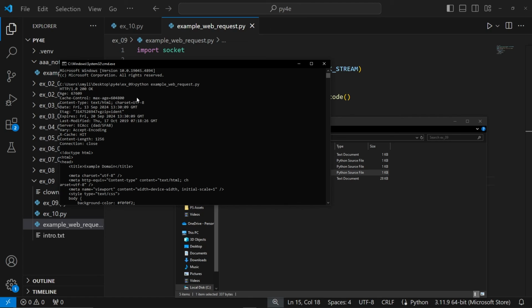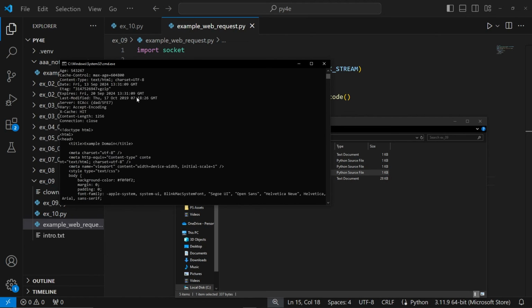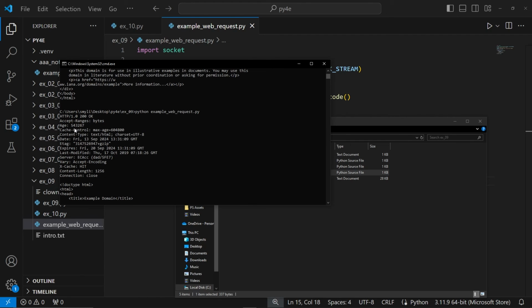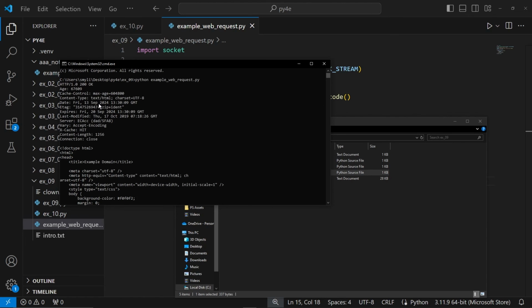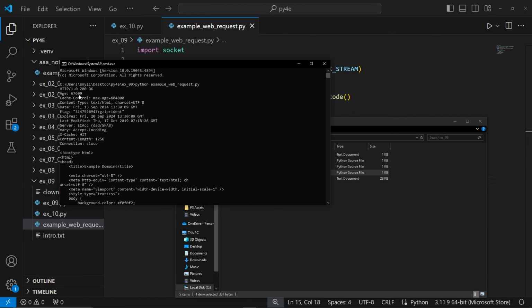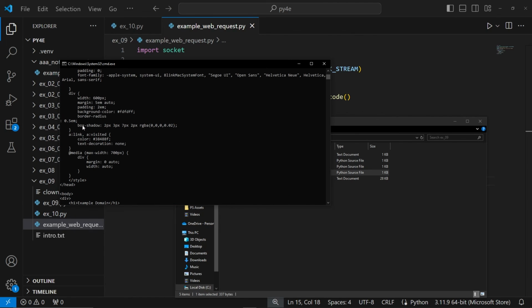What if we run it twice? Will it give us a different age? Oh, it is a very different age. Look at that, this age and that age, there's two different ages.